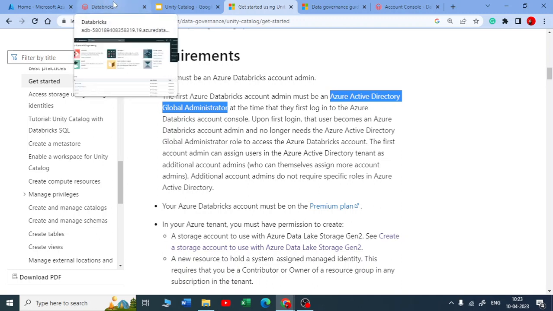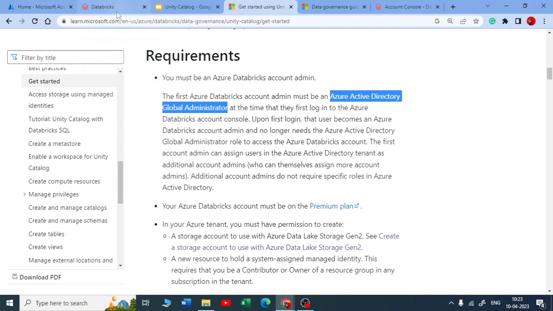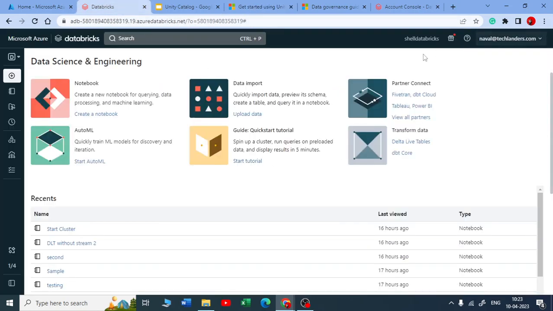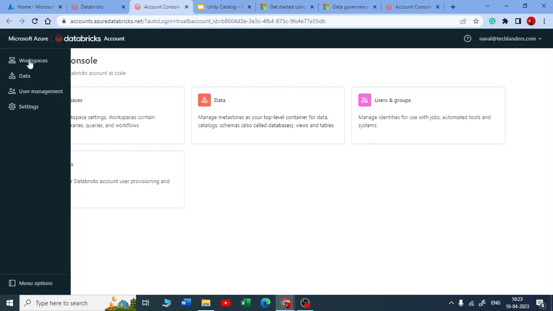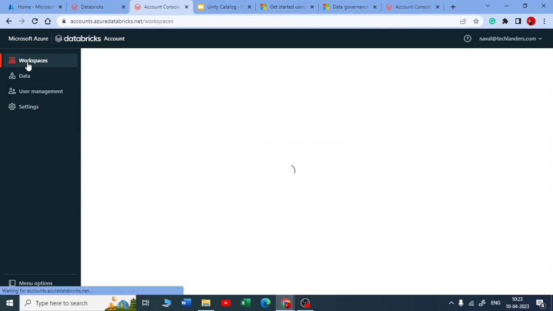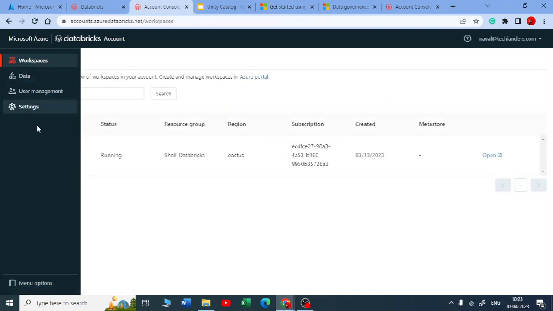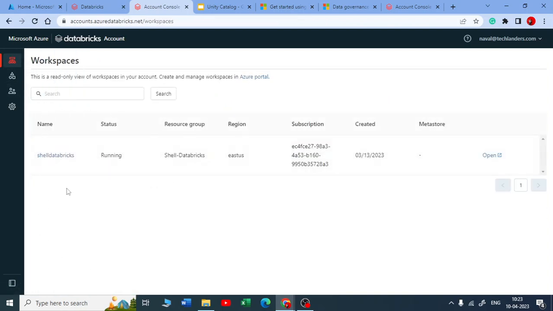I mean Unity Catalog. Once you have that account, you come to your Azure Databricks and click on manage account. Once you click on manage account, you will get a new UI, that is the Databricks account, and this is your account console. When I click on workspaces, you can see what workspaces are in your Azure Databricks.